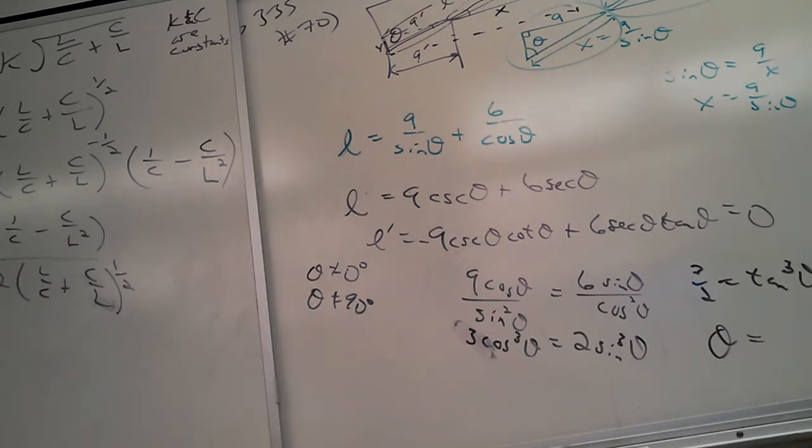Undefined would be where L over C equals negative C over L. And that's going to end up being L squared equals negative C squared. No, because everything's supposed to be positive, right? That would lead to imaginary freaky things. So no good. The undefined part doesn't give me any answers. How you guys doing? Makes sense. Then K is a constant, so it doesn't really matter. I can just focus on where my variable really is. I set that equal to 0. 1 over C equals C over L squared. That looks more promising.